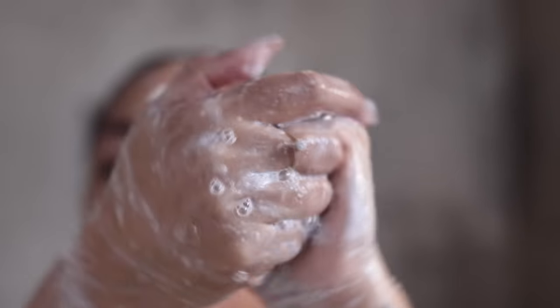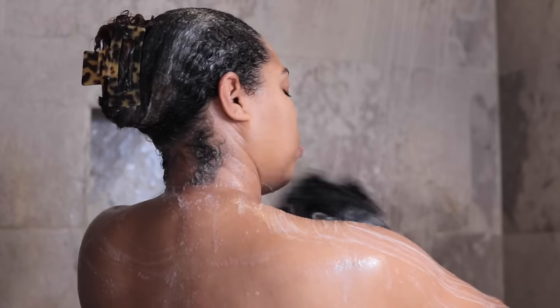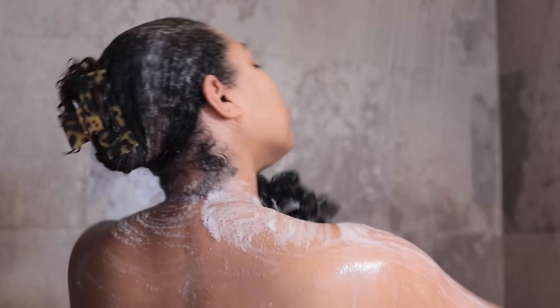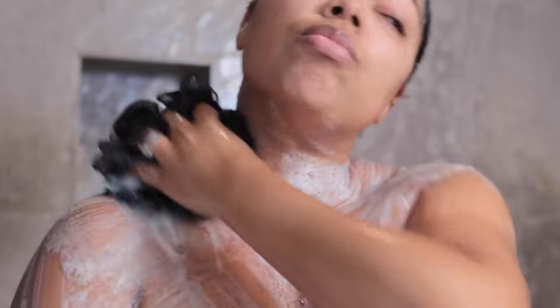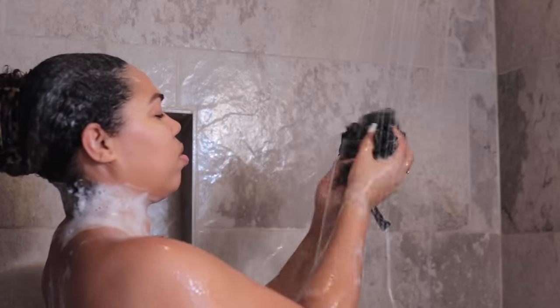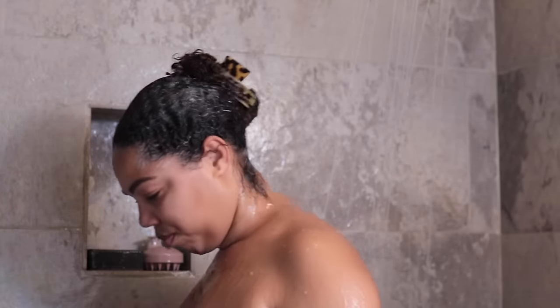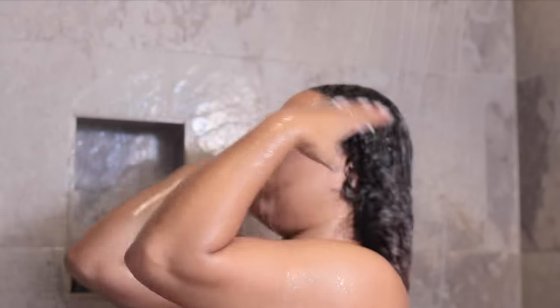I'm just applying that all over the skin, really taking my time — I have the music going, I'm vibing. And then I get this sponge and I'm rubbing that product in. This sponge is not abrasive or harsh — I'm not really scrubbing my skin, I'm just further cleansing it. This is an everything shower, we're going all the way in. You just want to let that product penetrate your skin, let the scent really stick to your skin and take your time and enjoy the process. Then I just rinse that off very thoroughly and remove all of that product. You want to replace these sponges every two weeks for sure.